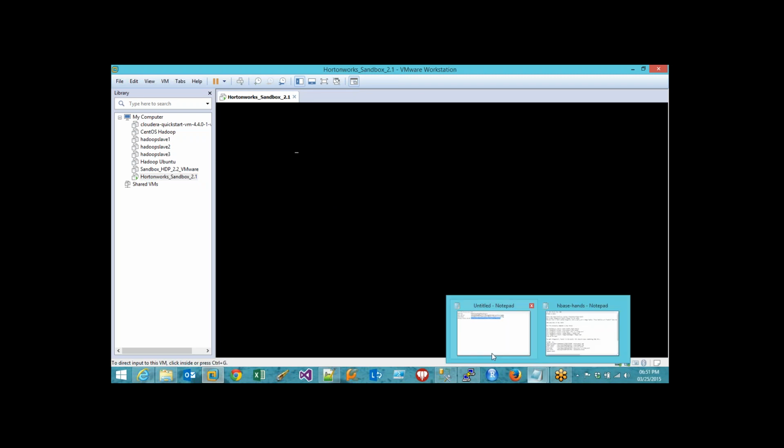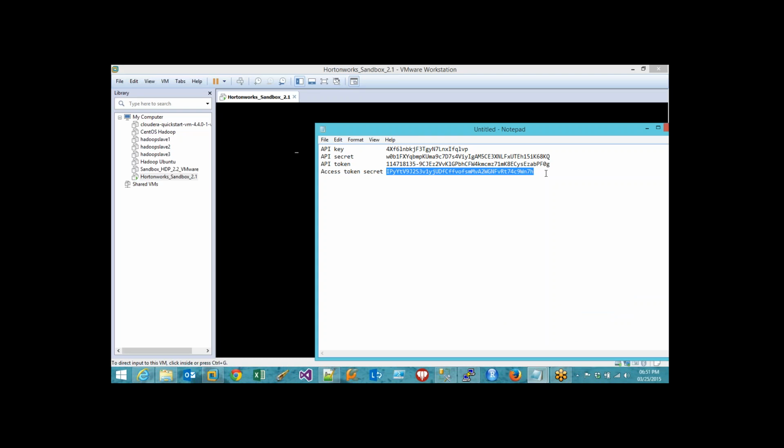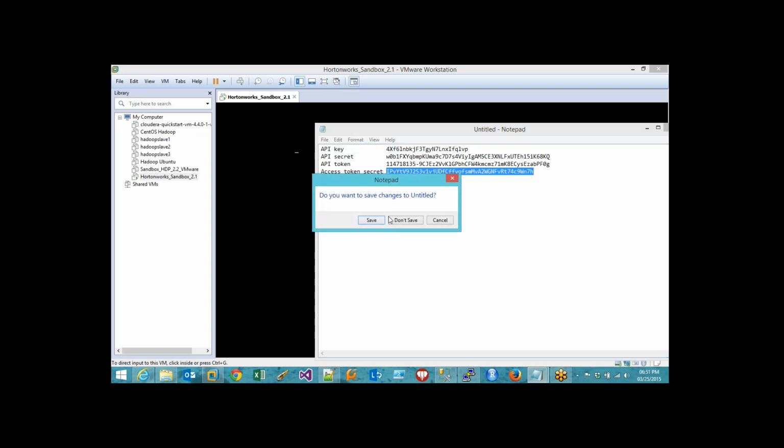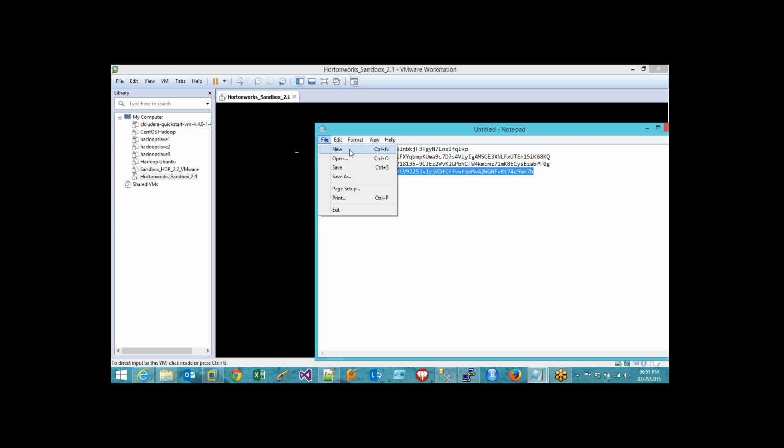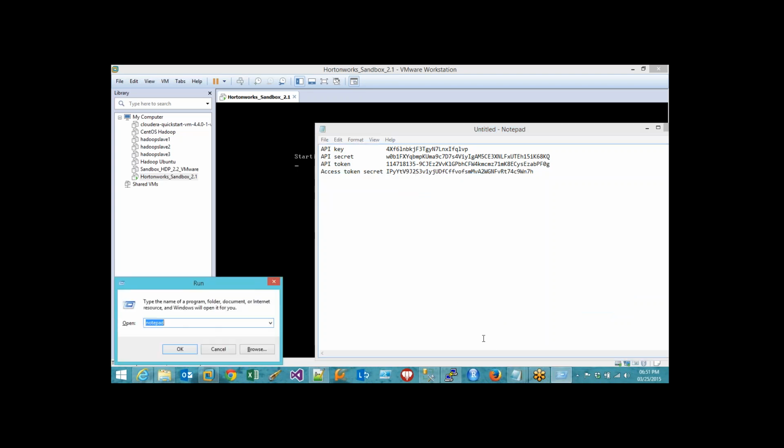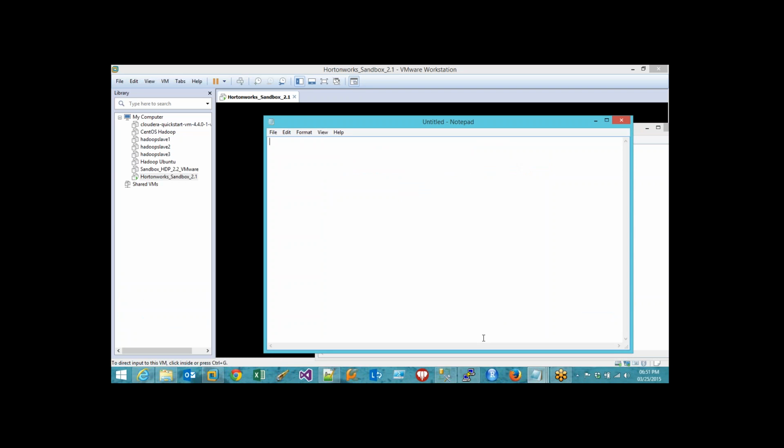For this demo, streaming Twitter data with the HDP cluster using Flume, first of all we need a Twitter application to be created. So first, we need to go to apps.twitter.com. If you go there, just by logging in with your Twitter ID, you'll be able to see some introductory API materials available on Twitter apps.